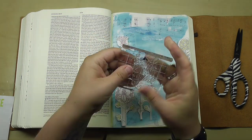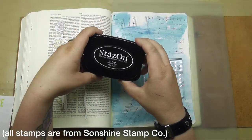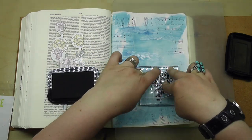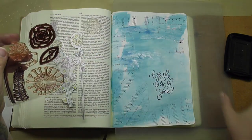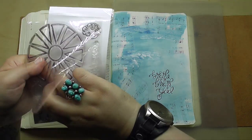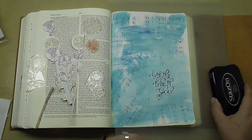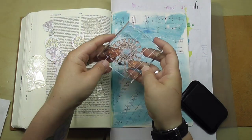My inspiration for this page is actually this stamp that I have on the acrylic block and I am using my Stays On black ink, which has just been an amazing ink. I don't have a lot of different inks but this one I've been really pleased with and I just use a baby wipe to wipe off my stamps when I'm done. This ink does stain them so my stamps are no longer clear after I use them on this ink pad but that really does not bother me. You can see I stamped that lettering onto the page — 'breathe on me breath of God' — and then I'm just selecting a whole bunch of flowers to add to the page as well. Now because I like to stamp off and on the page I am putting a piece of scratch paper behind my Bible page to catch any of the stamp that travels off of the page.